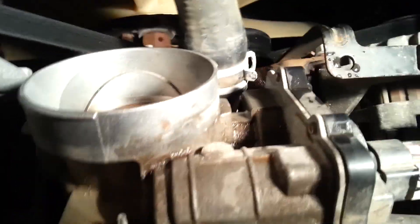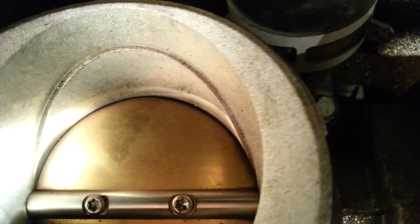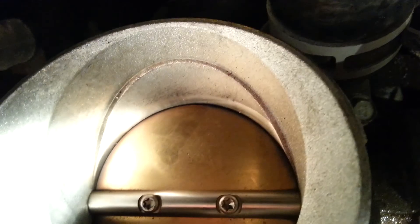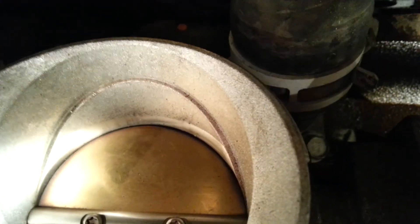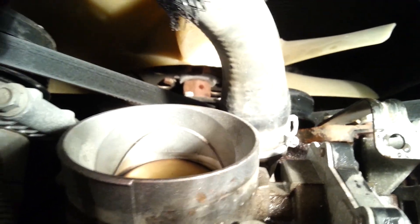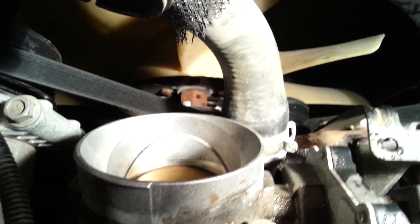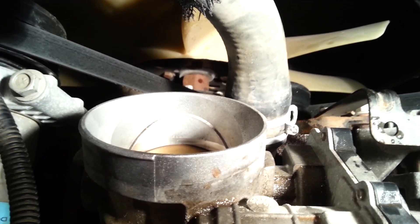I just thought of something else. I've got the thermostat in and was getting ready to put the intake boot back on, and it might be a good idea while I'm in here — it looks pretty good — but I'm going to take a little carb cleaner and spray in there to clean up the carbon. There's a little bit around the plate, just to shine it up while I've got it apart. Pick up some carb and intake manifold cleaner and spray that in there to melt some of that carbon off — it might help performance a little bit.